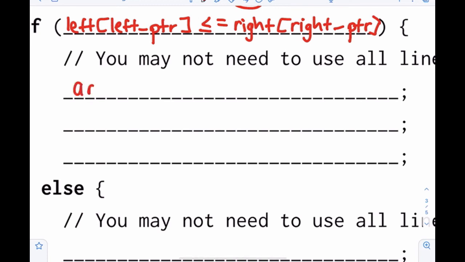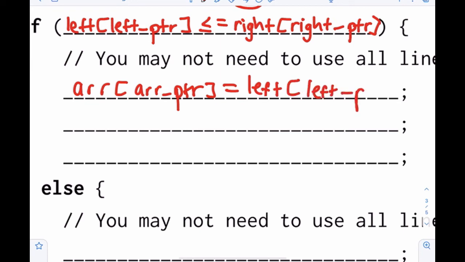The thing within the array at the position that I'm currently working on should take on the value of the thing within the left at that point. And then I need to increase both of these pointers.